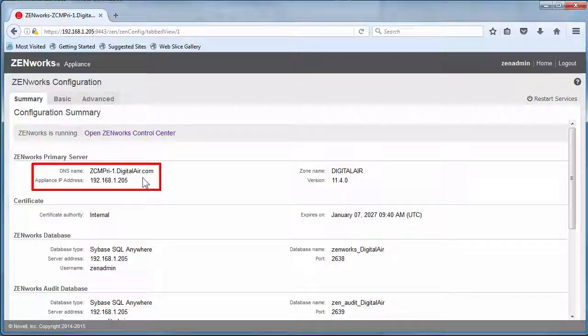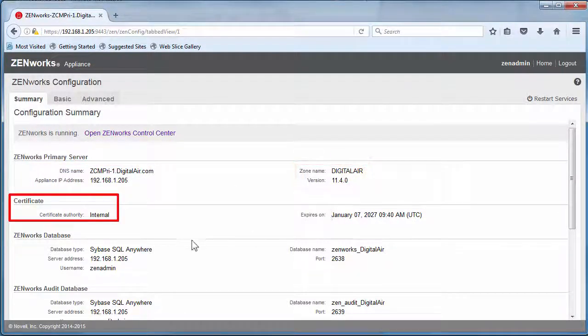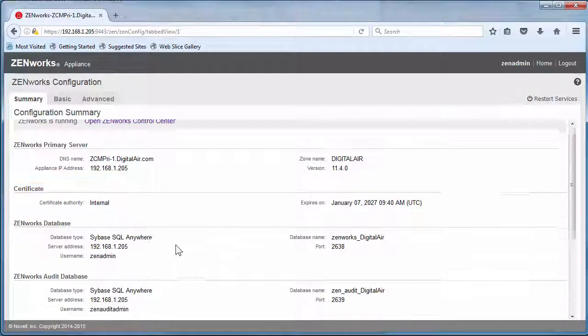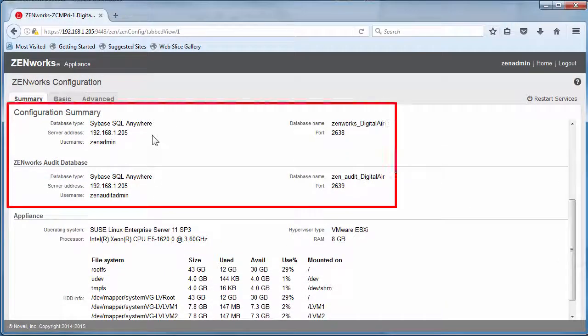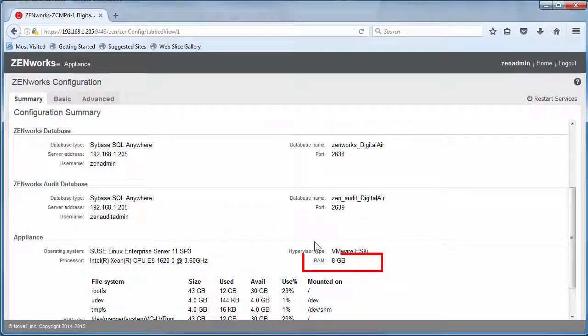We can see our primary here on 205, our zone name, internal certificates, both Sybase internal databases are running, and we currently have our boot and VA storage. Running SLES 11 SP3 with 8 GB of RAM.